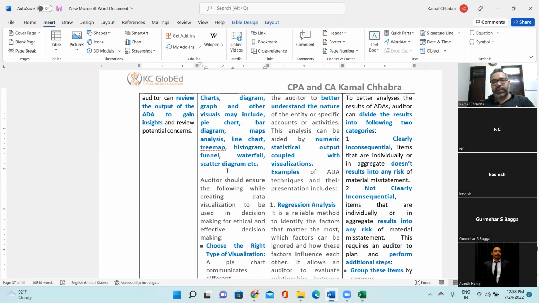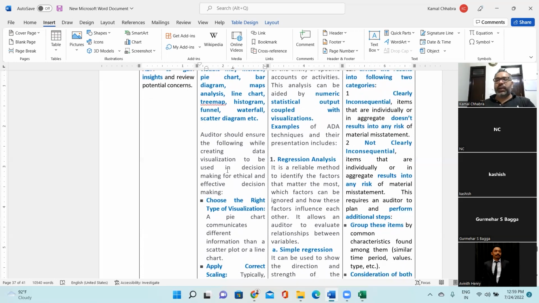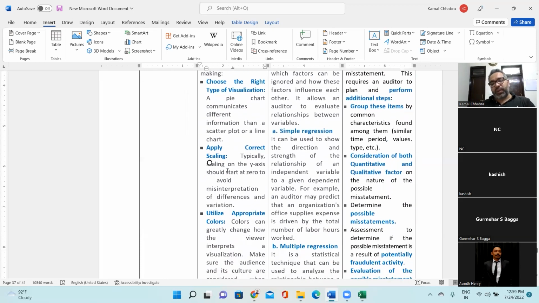For example, a technique which you use for the visualization and analysis purposes is regression analysis. Regression can be simple regression or multiple regression. So what is regression analysis? When you are establishing the relationship between one variable and another variable, that is called simple regression.